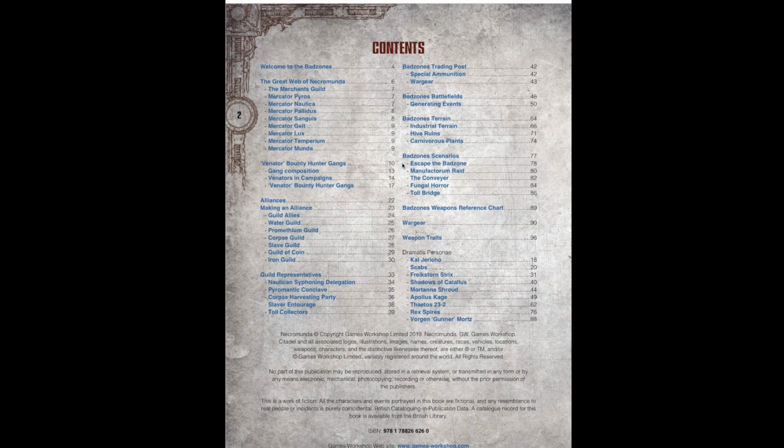Originally, whenever you made up your gang for Venator Bounty Hunters, you had hunt champions, you had hunt leaders, you also had hunters. You could choose your stats for the characters. Those rules relatively stay the same, and there's nothing changed about that. The only big difference is when you want to put your Venators in a campaign.